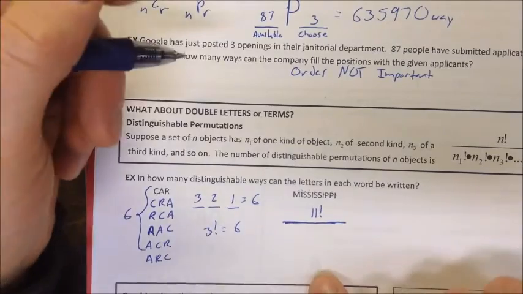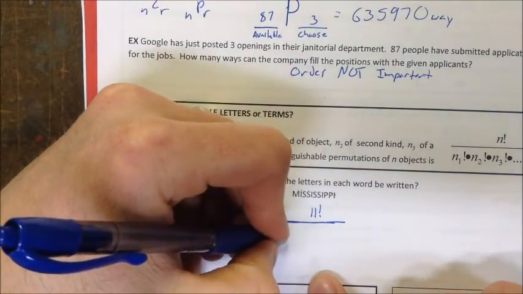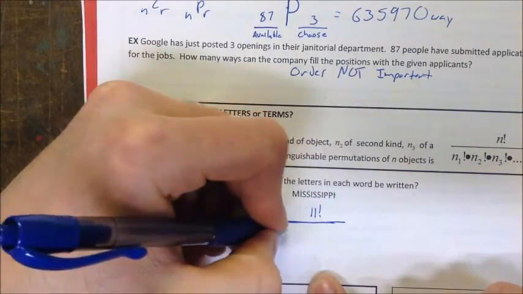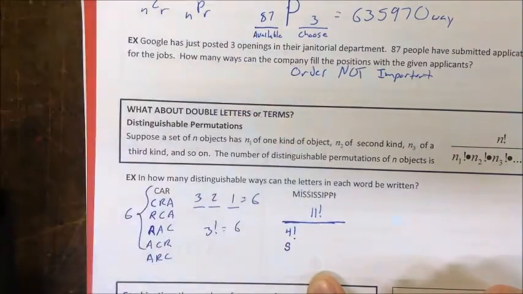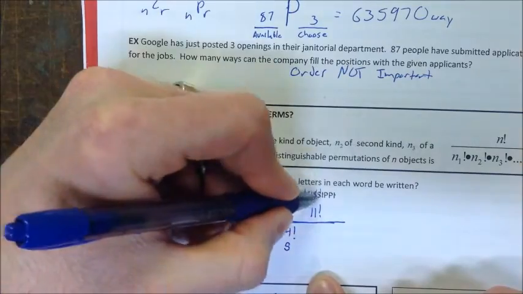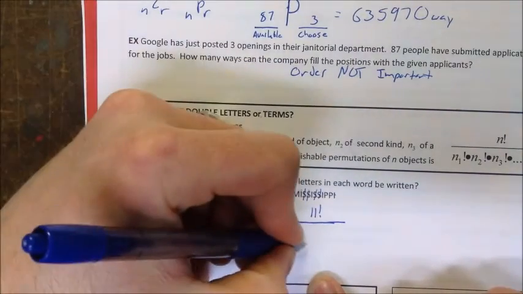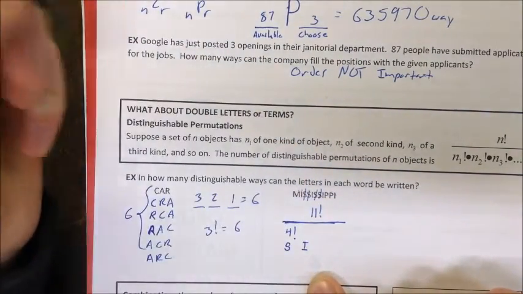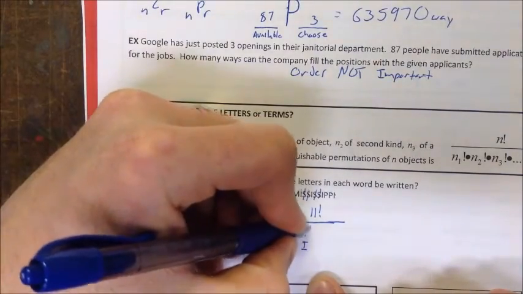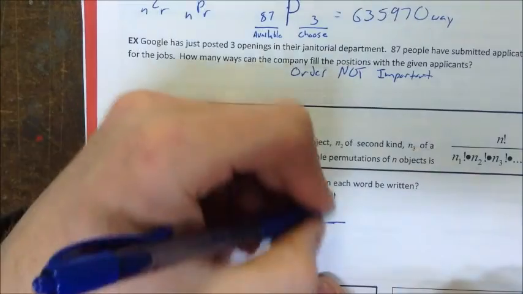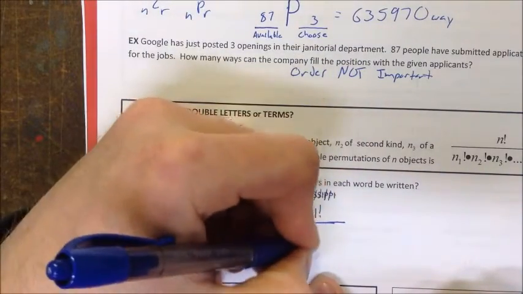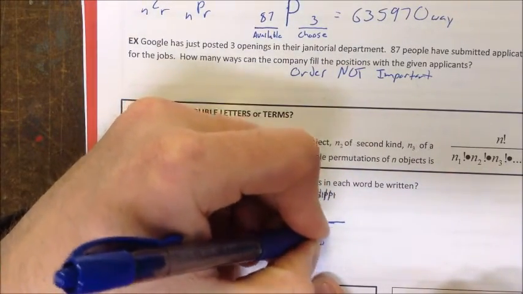Then let's talk about some of those letters. S. S is a very prominent letter in the word Mississippi, and it shows up 4 times. So for S, we're going to have a 4 factorial down there. That covers all of these S's. I is another very prominent letter in the word Mississippi, and it also shows up 4 times. So it's going to get its own 4 factorial. And the last letter that shows up a couple times is P. P shows up twice. So for P, that one's going to get a 2 factorial.